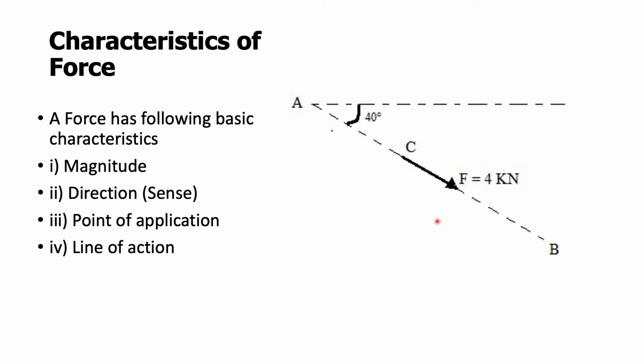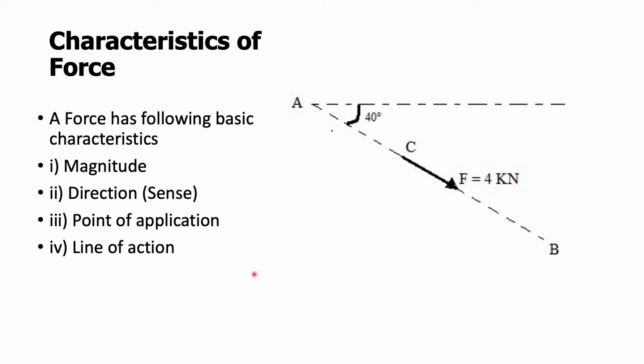And next is the point of application, which is the exact location in which a force is applied to a body. This point is usually described by a set of coordinates and is represented graphically by the tip of the arrowhead. Again, this is where the force is applied, so on the tip of the arrowhead. So the point of application is unique to each force.